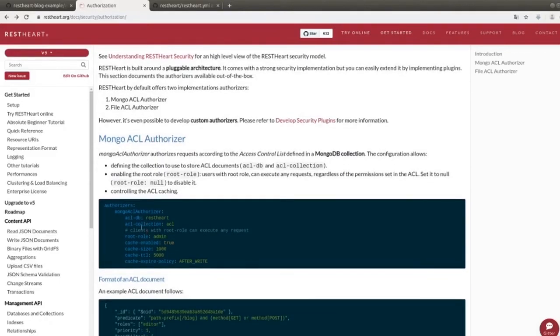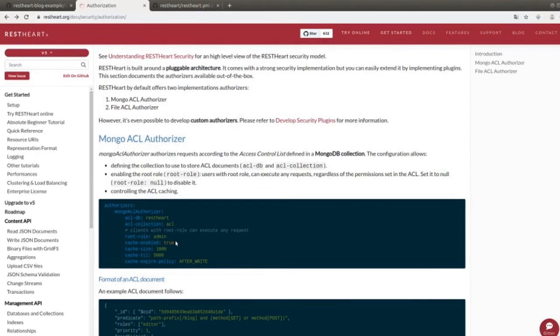Let's see in more detail the part related to the configuration. It's similar to the one we already saw in the authentication part. So, we have the indication of the database, which by default is restheart. We also have the indication of the collection dedicated to the ACL, which is called acl. Then, there is a root role, which in this case is the admin.